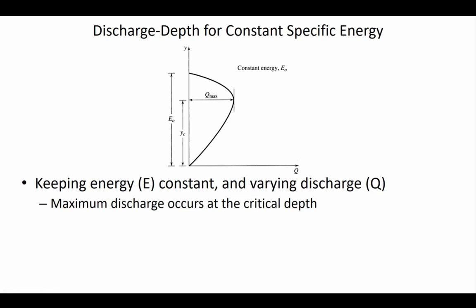E naught is the total energy, and the specific energy is in two places: it's in the depth and also in the velocity head. Down here below the critical depth, conditions are supercritical — anytime the flow depth is less than the critical depth. In supercritical conditions the majority of the energy is in the velocity head. When your flow depth is more than the critical depth, you have a proportionally smaller amount of energy in the velocity head and more of the energy exists as depth.